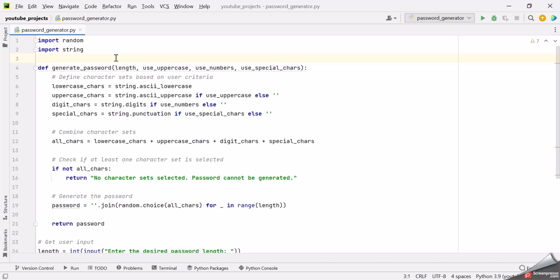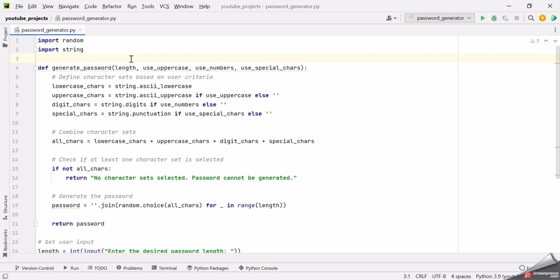Then we define here the generate password function. In this function, there are four parameters, that is length, use uppercase, use numbers, and use special chars.